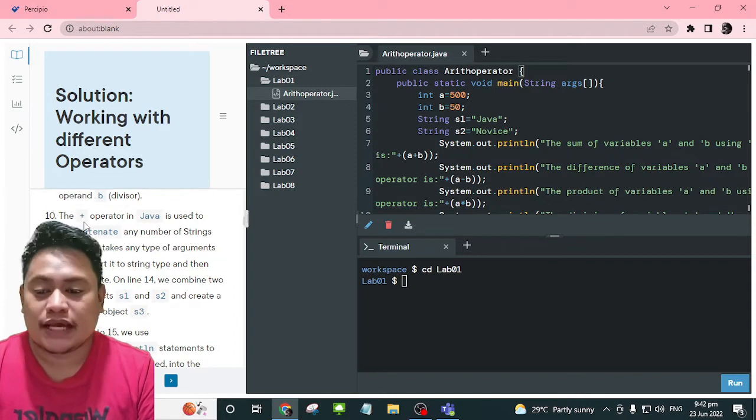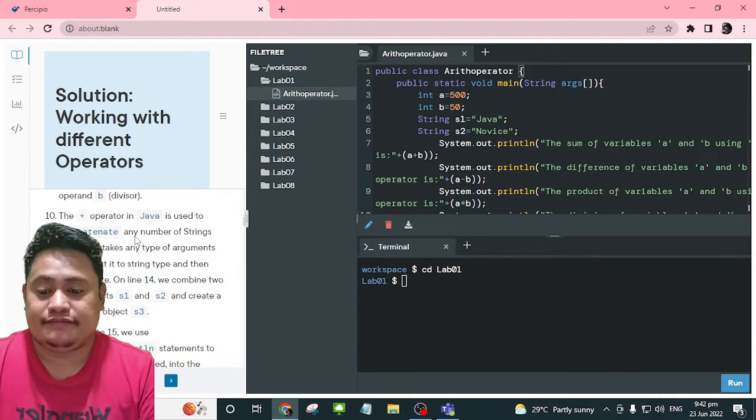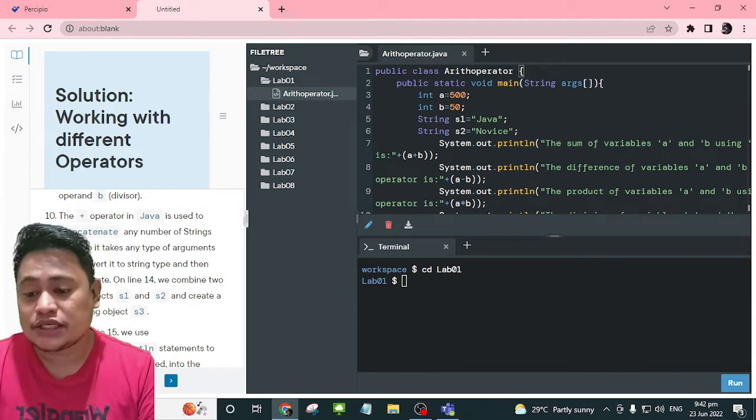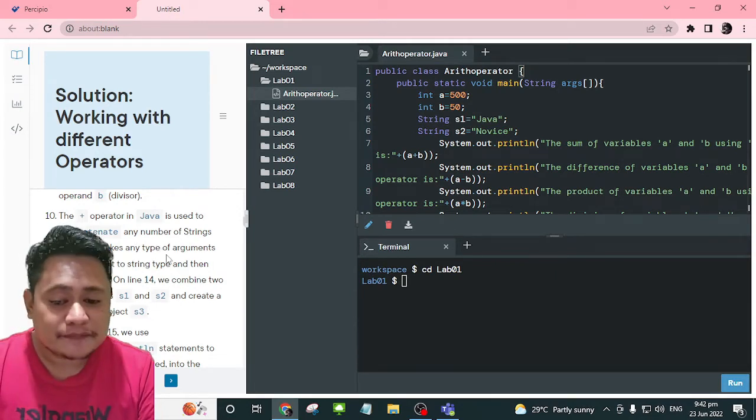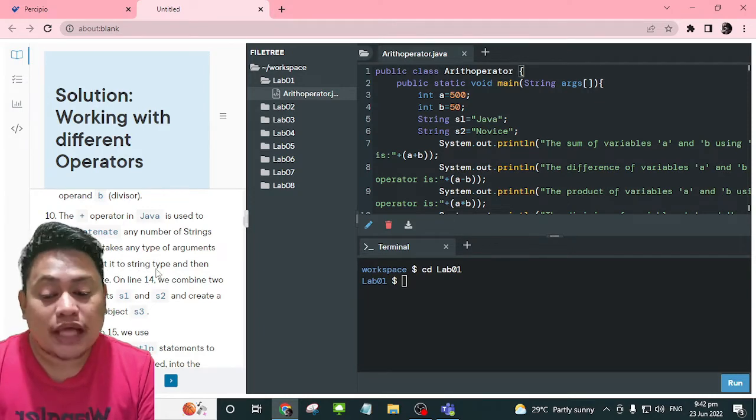The plus sign operator in Java is used to concatenate any number of strings, and also it takes any type of arguments and converts it into string types and then concatenates.